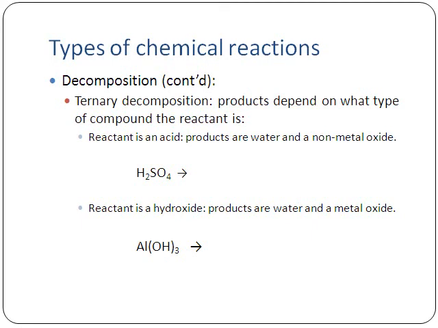This one starts with H, so this would be an acid here. It doesn't have a hydroxide, no OH in it. It doesn't have a carbonate, no CO3 in it. And it doesn't have a chlorate, no ClO3 in it. So this has to be an acid for H2SO4. And sure enough, it's sulfuric acid.